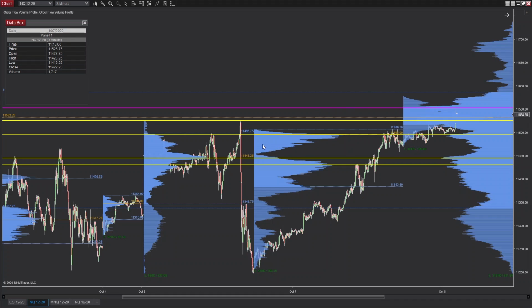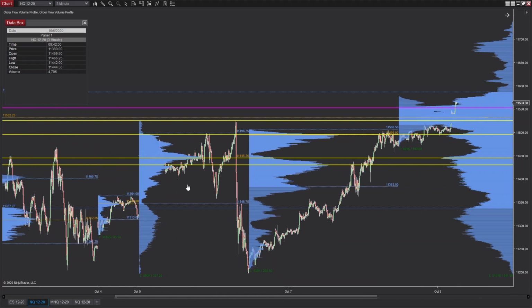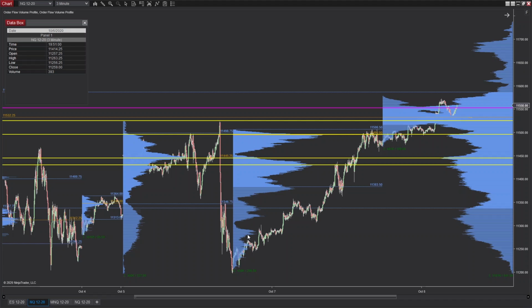And so that's one thing. You can separate, color code them, drop these levels on there. That's really all you need to do with it. It's really giving you a great indication. Yes, you can use this intraday as volume profile as it develops, but there are multiple ways to use the tool. So that's one way, is to use it intraday and see where the volume is developing and trade off of those areas. If it hits a high, you're going to go short and back to an area of low activity or low buying, low selling, where price was rejected, like here, this area right here. Let me show you.